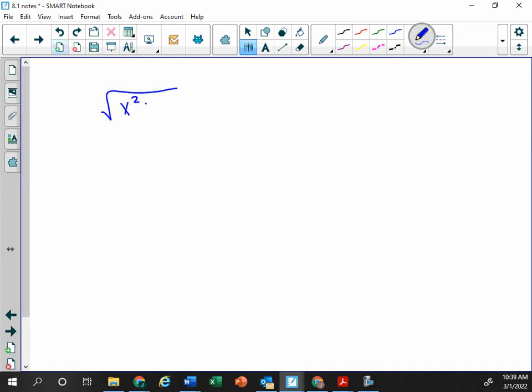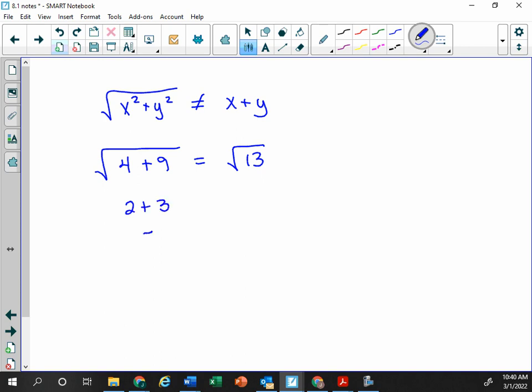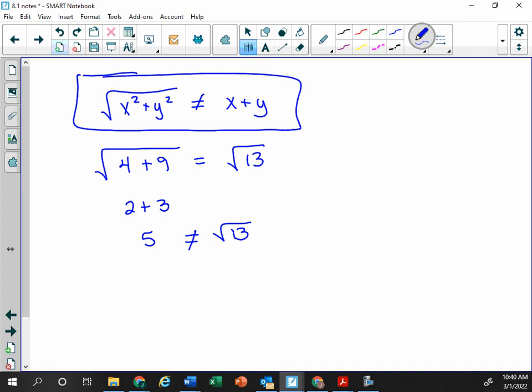Okay? And first, is everybody okay that down here the square root of x squared plus y squared, are we good that that does not equal x plus y? Or did you think that equaled x plus y? Let me show you why. Let's say I have 4 plus 9. That's square root of 13, right? If you think I can take the square root of the individual numbers being added together, does that work? Is 5 square root of 13? No. Okay, so I just want to make sure, this is a very common algebraic mistake that people make.